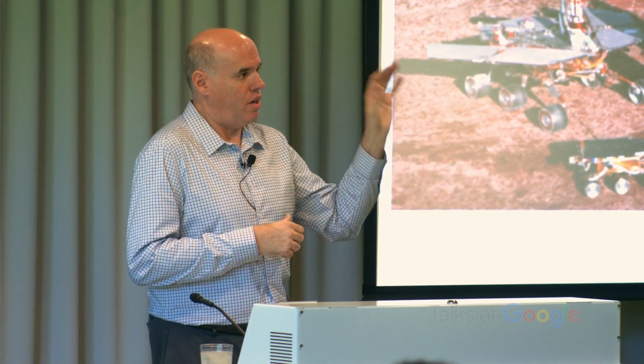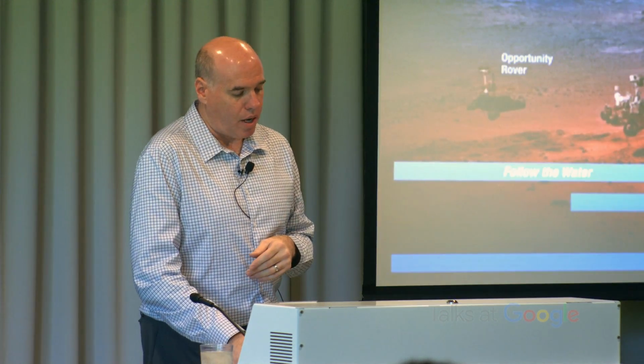And if we're going to ever send humans to Mars, we now know how to put down a Curiosity class payload. We know how to put down a metric ton onto the surface of Mars. If we're going to put humans on Mars, we need to learn how to land like 20 tons, is what a human landing system will be. So we need to increase our entry, descent, and landing capability by 20 times.